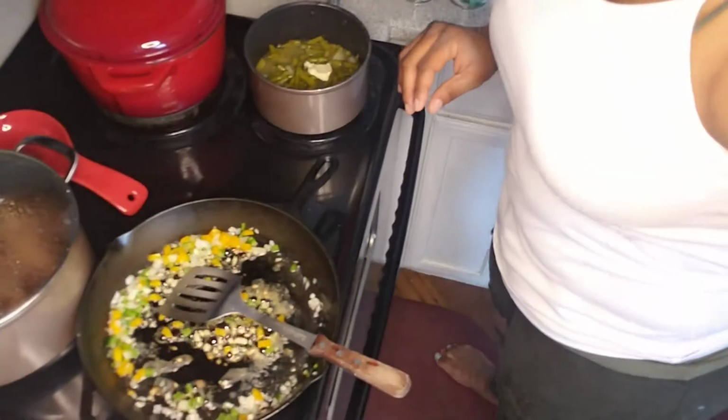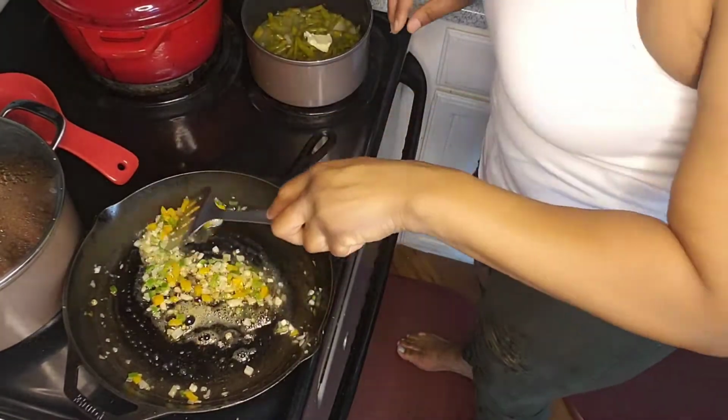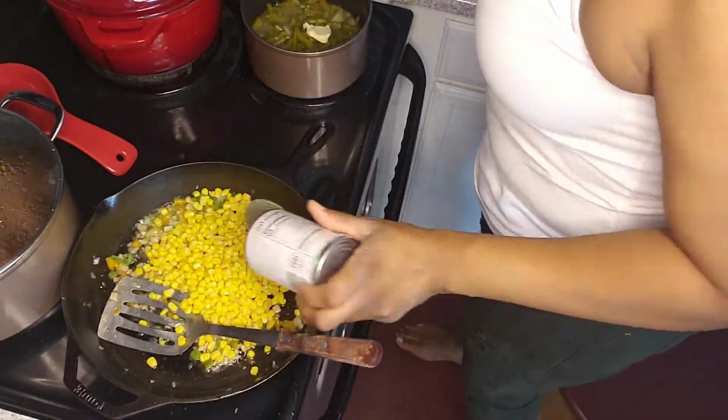Alright, back to this fried corn. And you got that mixed real good, right? Alright. So pour in the corn.